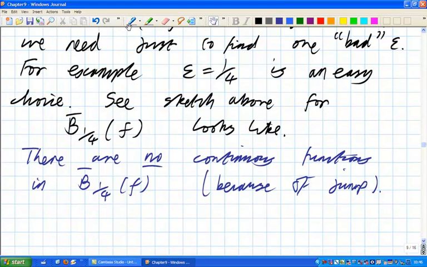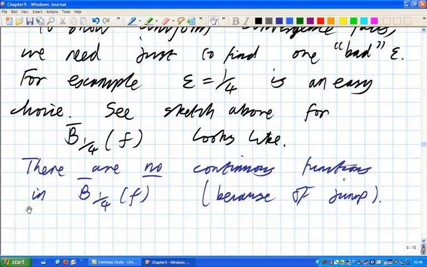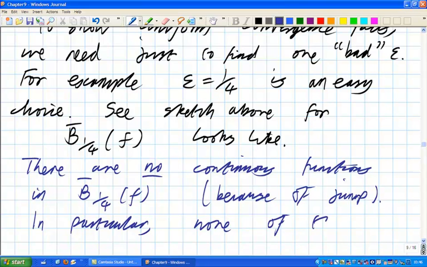But in particular, none of the functions fn are in this ball.